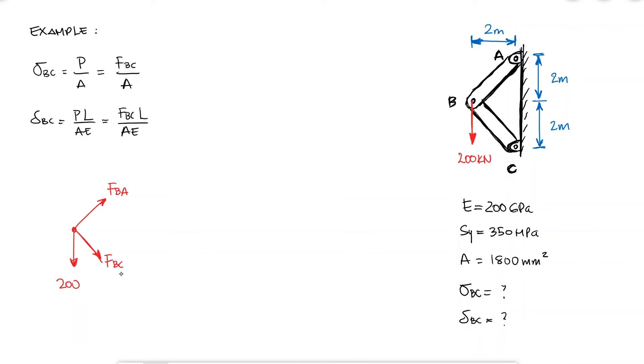Notice that the sub-indices that I'm using start with the letter B because their force is going from B to A and from B to C, and notice that the direction of the vectors are set so that members BA and member BC are assumed to be under tension. We do this on purpose so that when we solve for the variable FBA and the variable FBC, positive values will indeed mean that the members are under tension and negative values would mean the opposite, meaning compression, which is anyways the convention that we always follow. If any of this is not second nature to you, make sure to check out the links in the description below, where we go over some examples of basic statics analysis.